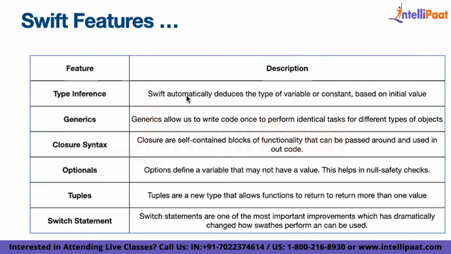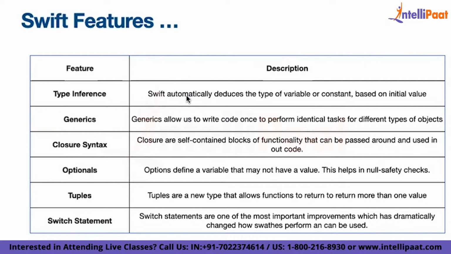Type inference. Type inference is a way in which the language identifies what type of data you are trying to store. If I say variable name is equal to Alex, it's a string. So the system will understand it's a string. If you say variable integer equal to 10, it will understand it's an integer. Okay, so that's the type inference that we have in Swift, which was earlier not there in Objective-C. We had to explicitly declare the type.